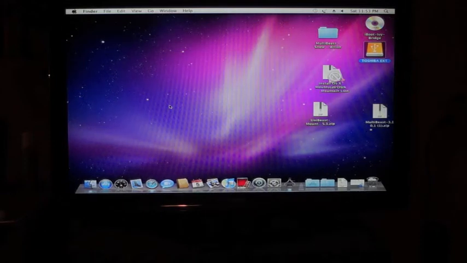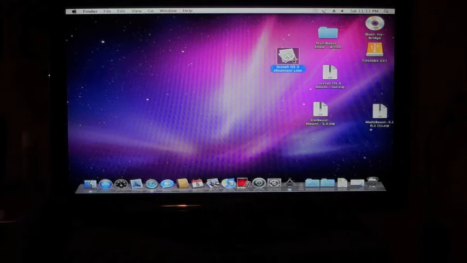Alright, since I copied mine to the desktop, it looks like that. Don't fear, sometimes when the system refreshes it comes up like that. Now, the first thing you want to do is, in order for Unibeast to install this on a USB drive, you have to add this to your Applications folder.